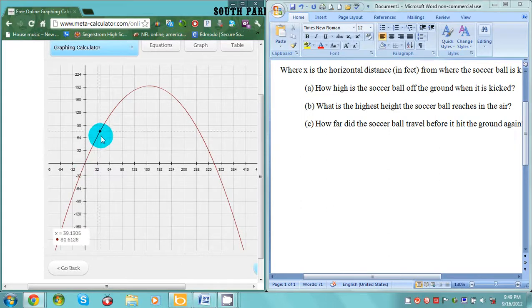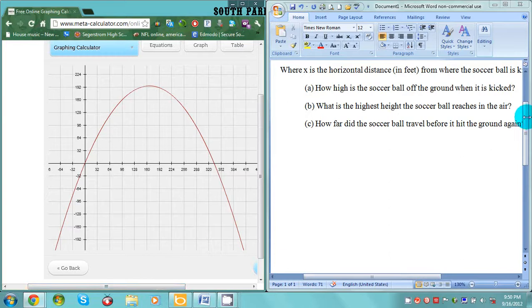I'm just trying to do WPP number 3. It's unit E concept 2, where you have to find the maximum and minimum values of quadratic applications with the calculator. Unfortunately, I do not have a graphing calculator. Plus, even if I did, I don't know how I would be able to show you on the screen just yet. So I'm just using this website called Meta Calculator, and I'm gonna try my best with it and see how it goes.